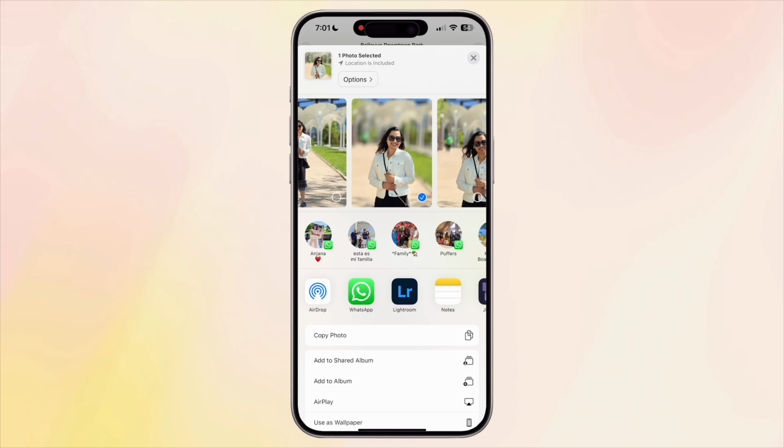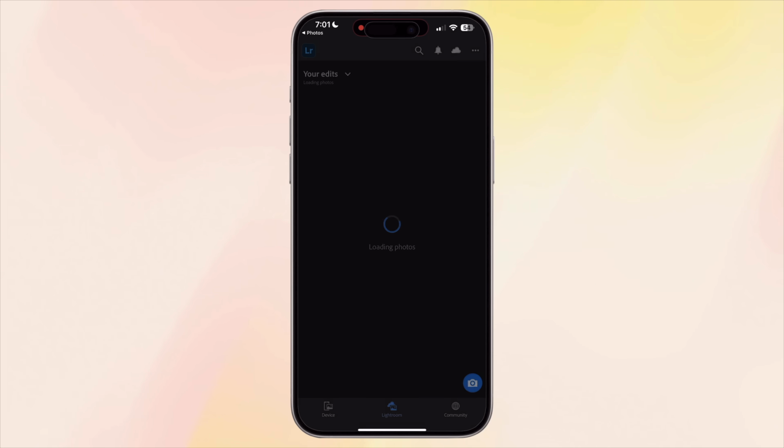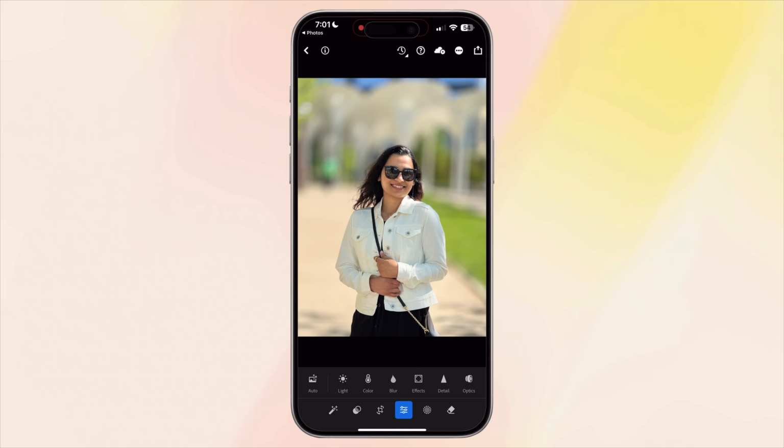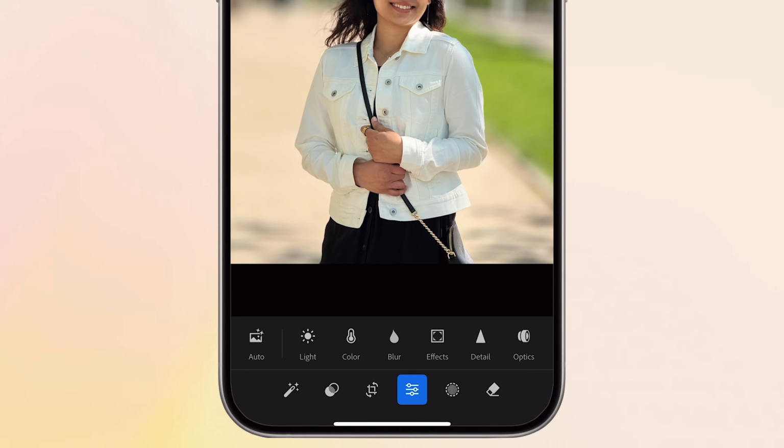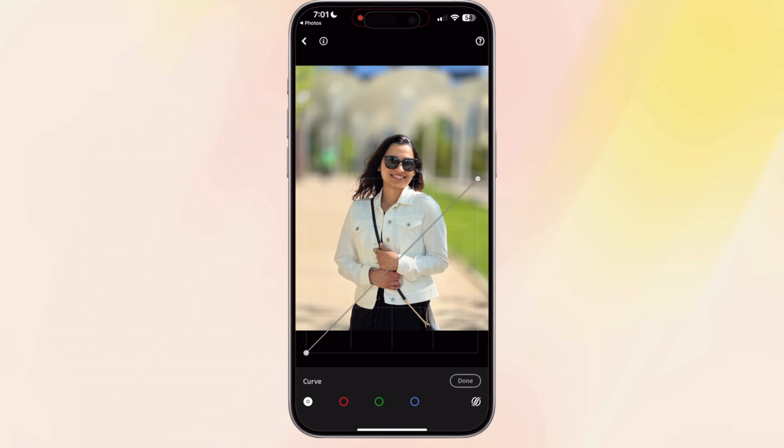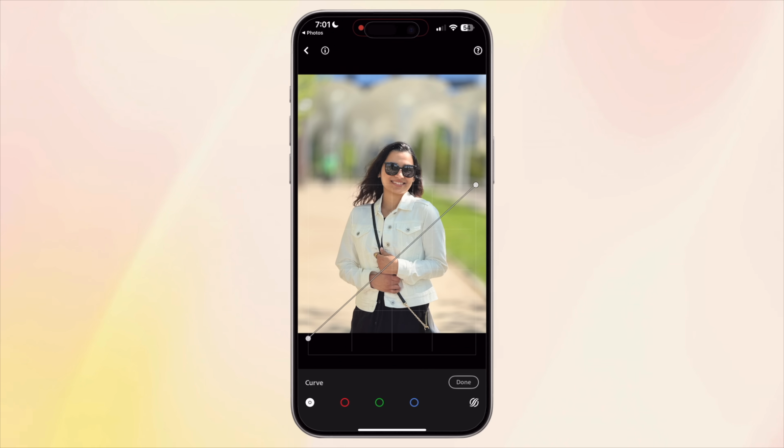This is super powerful and may need a whole video to just go over the options. But I'll show you my workflow and how I edit it here versus the default app. I'm in the Edit section. Here you would see similar controls like we saw in the Photos app. I'll go to the Light section. Here I'll tap on Curve. I'll give it a slight S-curve. This gives a cinematic look.